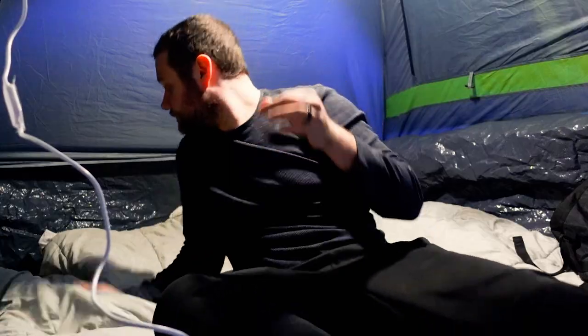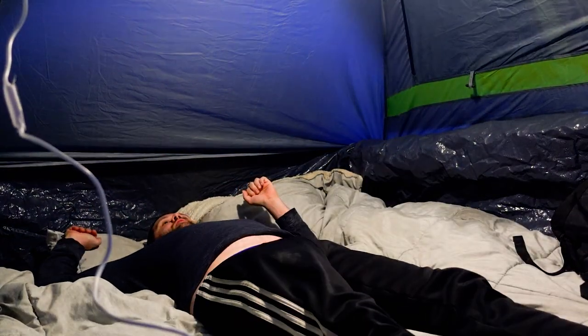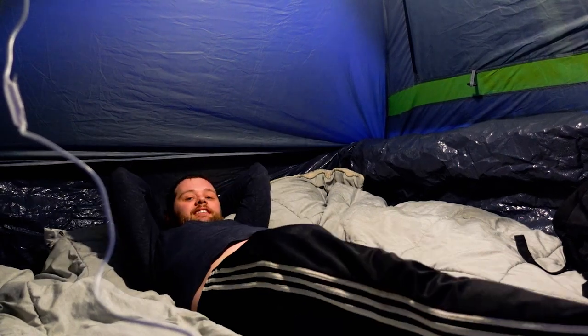We were actually a bit worried that if we brought an air mattress, the dogs might pop it. So we actually bought a foldable mattress — it folds into three sections. This is super comfy. We got these lights off of Amazon, they were about $20. It has a touch button that if you hold it, it'll dim the light. Pretty fancy for a tent.